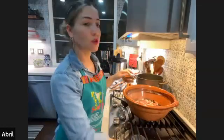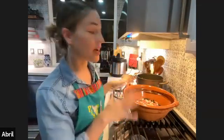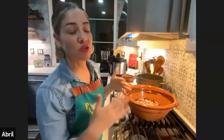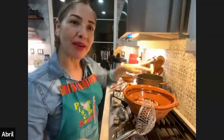Yeah, you wash it when you bring it from the store, you wash it and then you allow it to dry and then you season it with some oil and then you wait like a few days and then you start cooking in it. But after that, you don't wash it again. Just kind of wipe everything out.